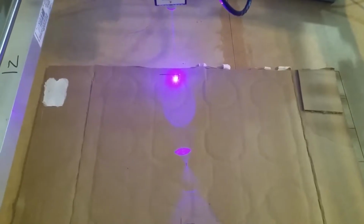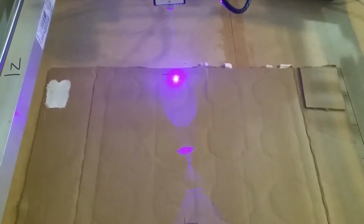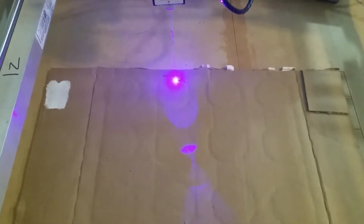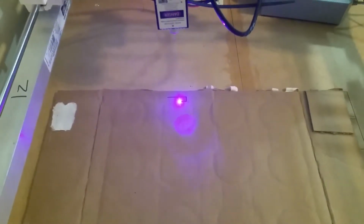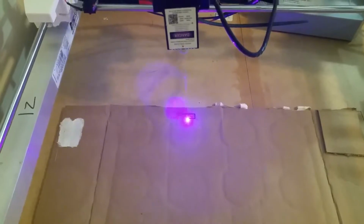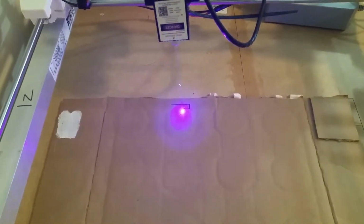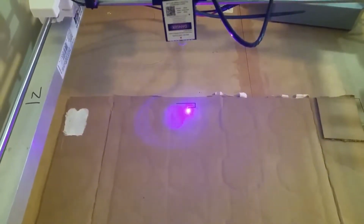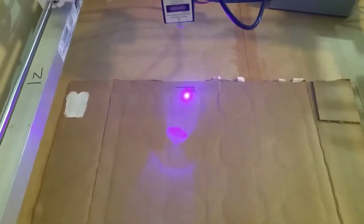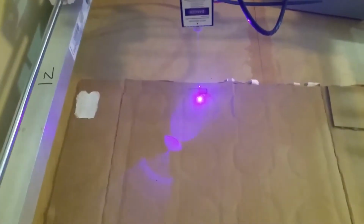Okay, so once we removed that extra assembly, we were able to just mount the laser directly and get our first successful, I guess you would call them prints. The G-code was generated in Inkscape using the JTech Photonics plugin. This plugin is popular with homemade laser cutters because it allows you to put in a laser on and a laser off command. In this case, for laser on, we used M104 S190, and for laser off, we just put M104 because the software automatically adds S0 to the end, even if you put S0, and then you get S0 two times, and then it just gets weird.